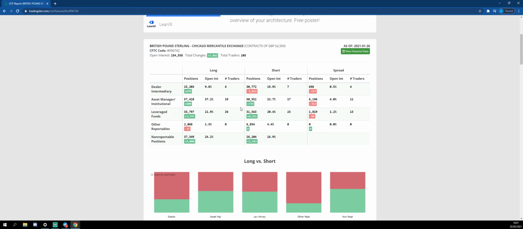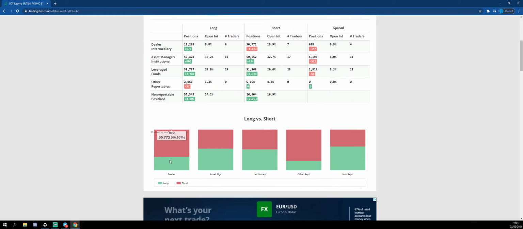So if we look next week on Friday when it's released at 7:30 UK time, if they had more short positions, then that could indicate a bearish pound. And then like I said, these guys are just pretty much doing the opposite of what these guys are doing, right? And like I said, we don't focus on these, they're not really relevant, so just ignore them. You can look into them if you want to.